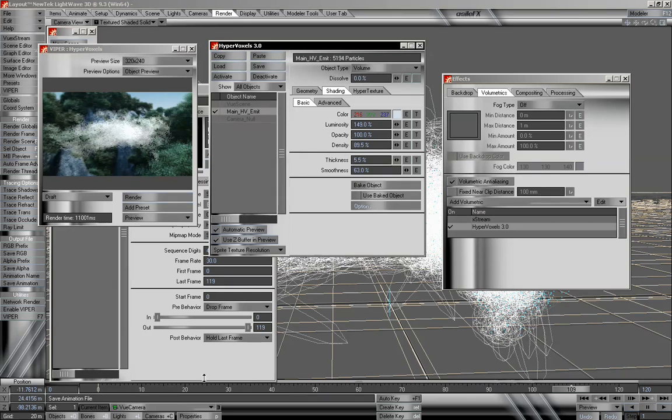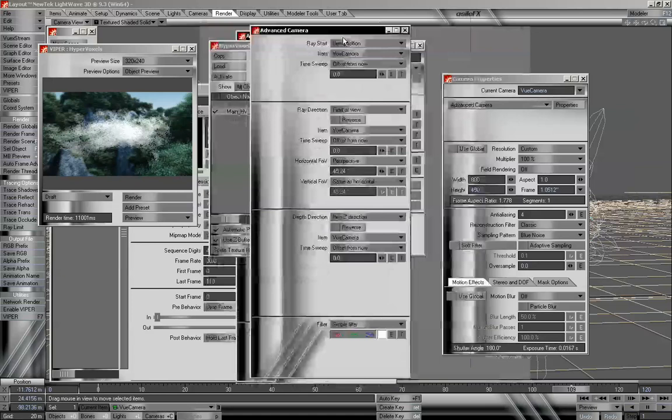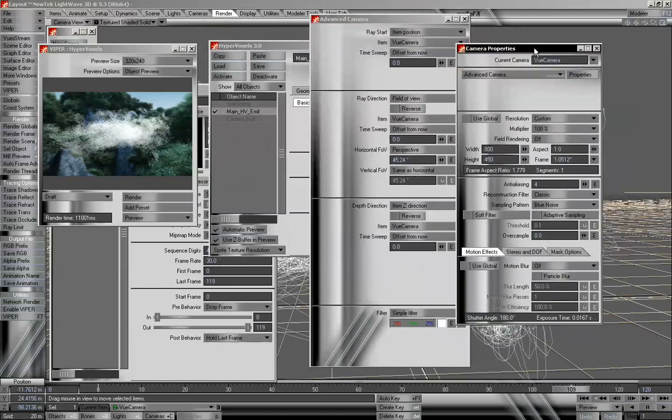So if we go back to our camera properties, we just want to pull up our panel for this. Right now we're using the advanced camera, and I just have all of the default settings. I'm also using a fairly low resolution, only 800 by 450. But if we take a look at the anti-aliasing settings, I can really turn that down to about 2. And if we're going to be using motion blur, one of the nice things about the advanced camera is we can set this to photoreal. Now there's a huge difference between render times once we go past the number of 2 with either of these options.